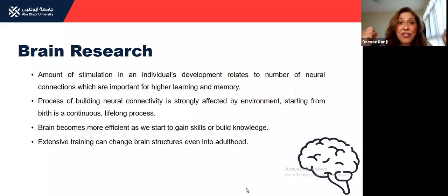And so you can actually train your brain even until a very, very old age to be able to do certain things. So this is really fantastic news for the human race, that we can actually train ourselves to be really great thinkers. Okay. And what I tell my students in my class is that your brain is like a muscle. And like any other muscle in your body, all you need to do is to learn how to make it work effectively. So the more that you learn how to be effective in making those neural connections, the more effectively you will be able to utilize the structure of your brain, and build on new knowledge and gain new skills.